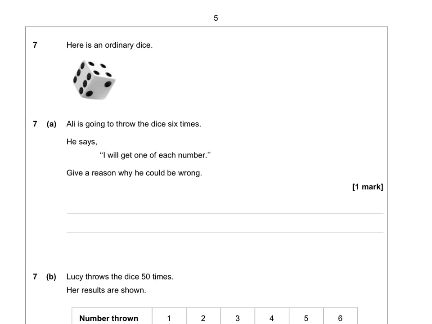Each number has a 1 in 6 probability of occurring, and it is possible for more than one number to come up more than once. Experimental results will not necessarily reflect exactly what happens in theory because these results are random. So it's possible for a number to come up more than once.